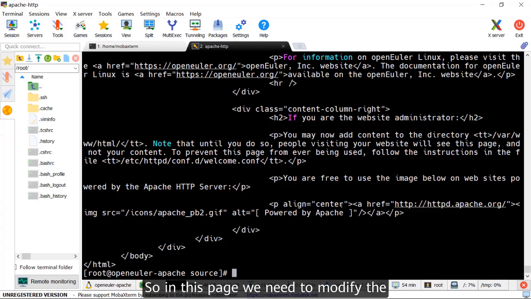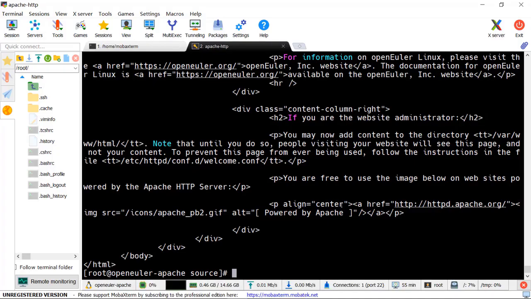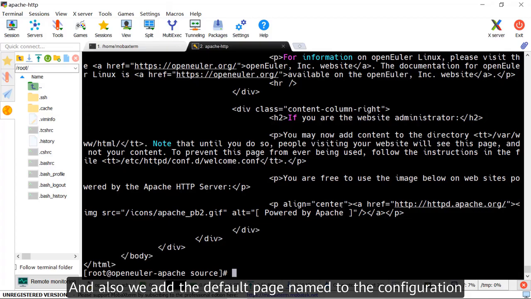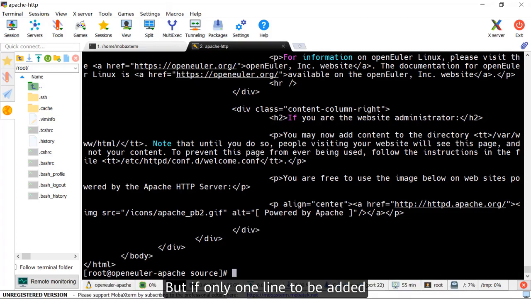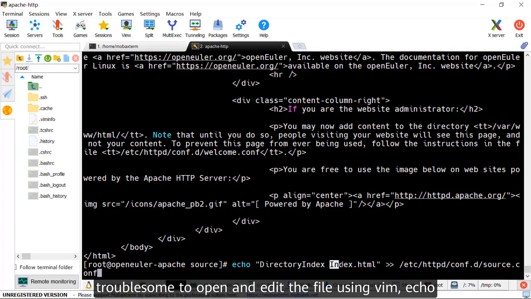So in this case, we need to modify the configuration file that we just changed for the home directory. And also, we add the default page name to the configuration, but if there is only one line to edit, we can directly run the echo command. After all, it is a little troublesome to open and edit the file using vim.